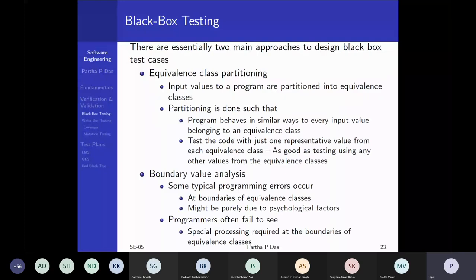And in black box testing, we have outlined that there are two main approaches: equivalence class partitioning and boundary value analysis. You take the potentially infinite or at least very, very large input space and try to partition it into a set of equivalence classes so that all inputs in an equivalence class behave in a similar manner. They have certain commonality of properties. Certainly, the partitioning has to be proper.